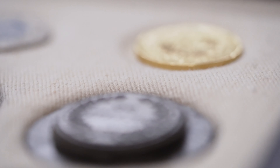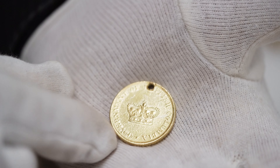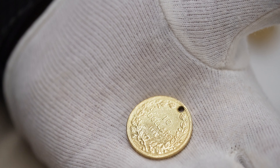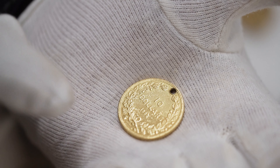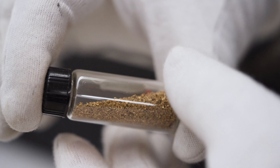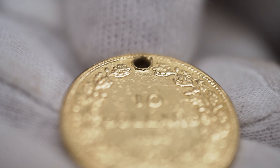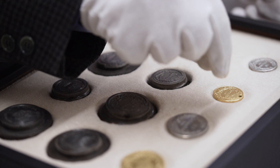Our coin collection is really interesting — not just because it's rare, but we have one coin that has a hole drilled in it. That's because John Robson was the editor of the British Columbian newspaper, which was out of New Westminster. He'd heard about the mint, went to see it, and the colonial treasurer was boasting about it. He thought that was pretty interesting, so he brought his own gold and they made him a $10 coin out of it — they melted it, poured it, made a blank, and then used stampers to make the coin. He then drilled a hole in his solid gold coin, put it on his watch chain, and wore it for the rest of his life.